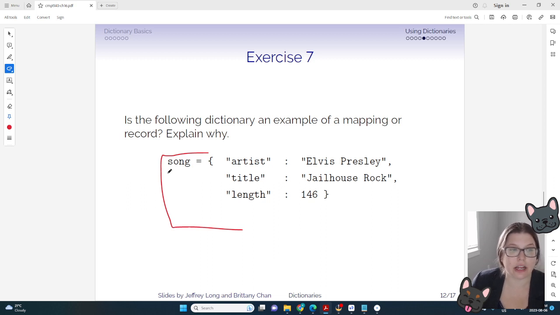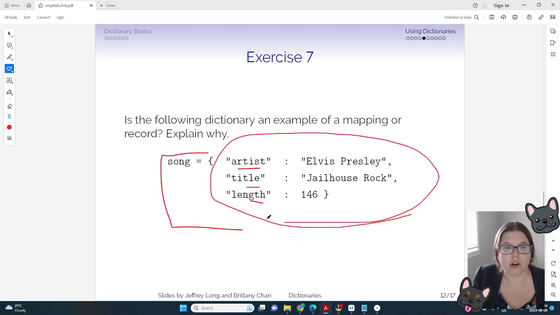And in this case, that data point would be a song. So this song contains key value pairs for the artist, the title, and the length. You could have collections of multiple songs that would then go into a list that could represent an album. But because they're all related to that single song, that would be a record.